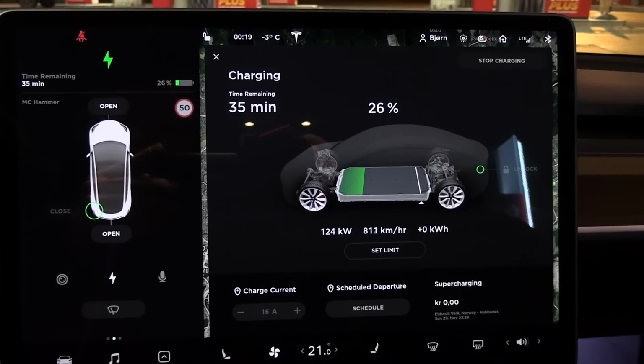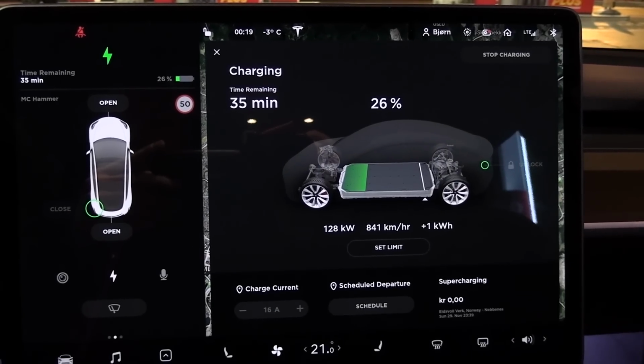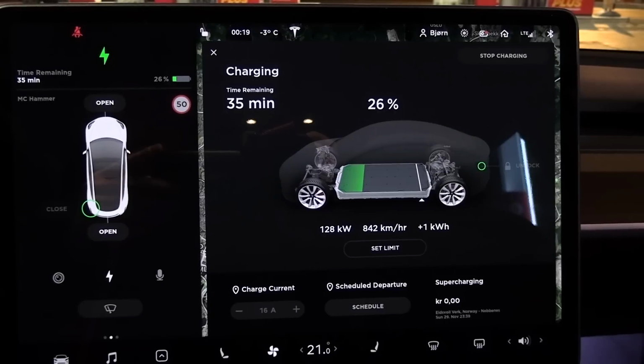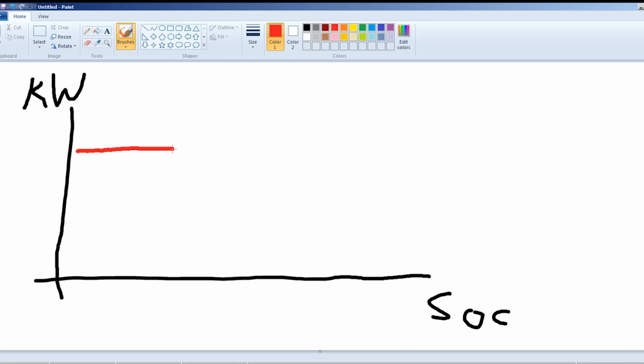And another very important thing is that if you want to have good speed, try to charge when the battery is low, around 10-20%, then you get pretty good speed. It's like a snowball effect, because if you arrive with low battery and a fairly heated up battery, then you will get good speed. And then during the charging session, the battery heats itself up because it charges fast, and it generates enough heat so that you can still get good speed the further out you charge it.